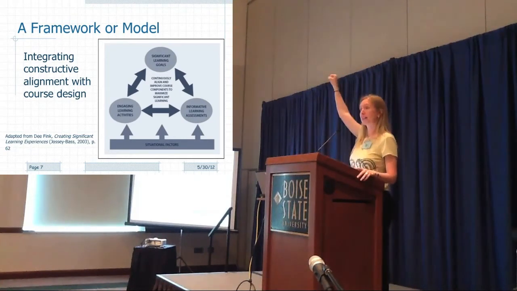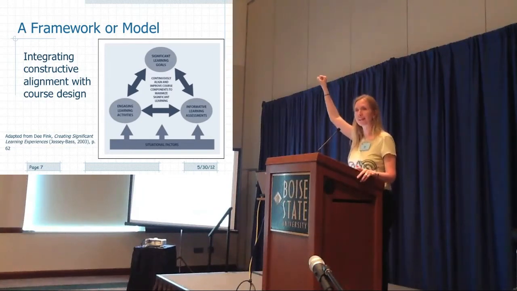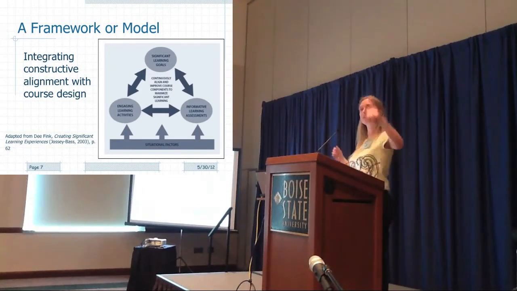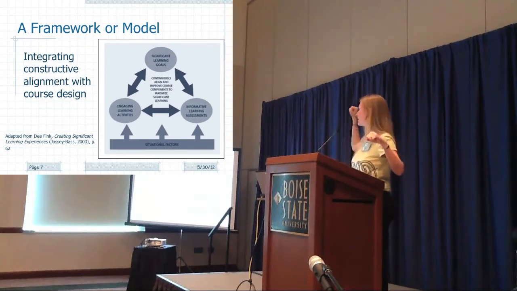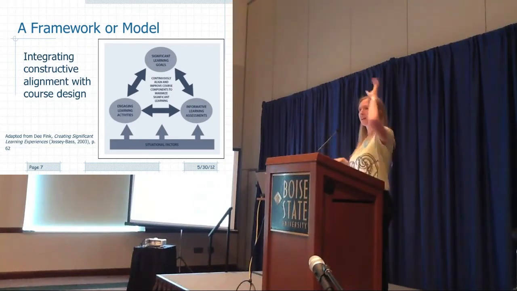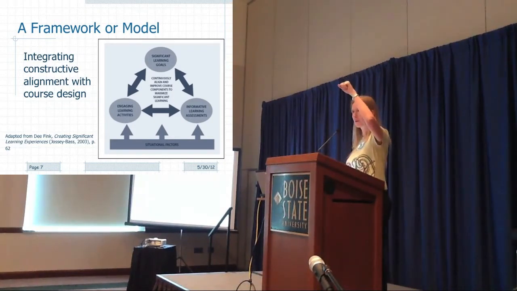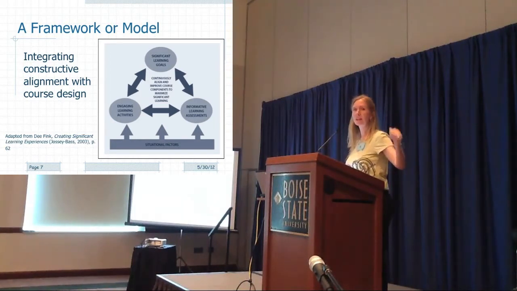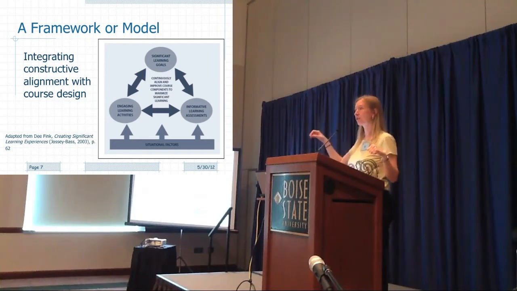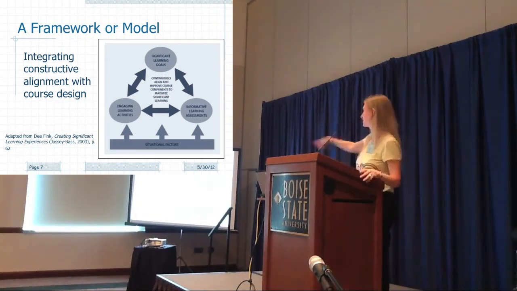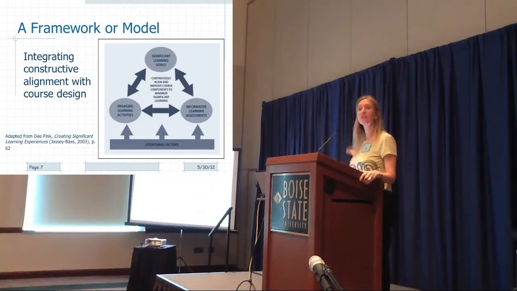There are those learning objectives, which ground everything, and they are connected to the activities that we do and the assessments. So we know what we want students to learn in the course. We create activities that help them to learn those things, and then we create assessments that measure to what extent they are learning the things that we hope they are learning. And you can see from the arrows, of course, that these things are constantly informing each other, that all of them need to be modified to make sure that they come into alignment with each other.